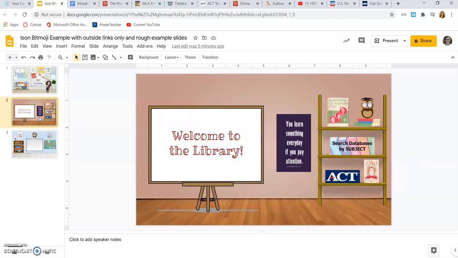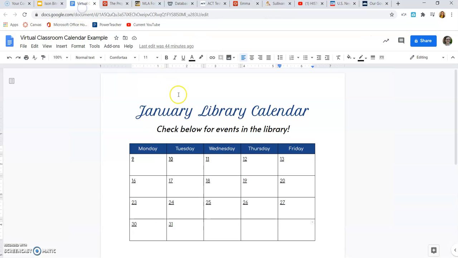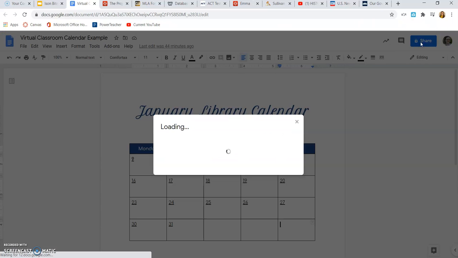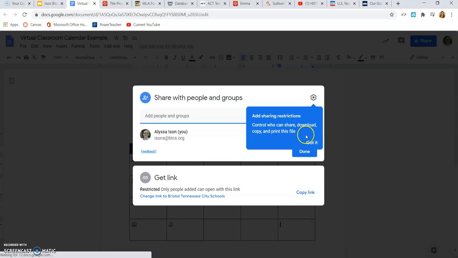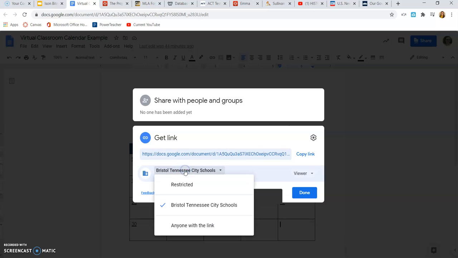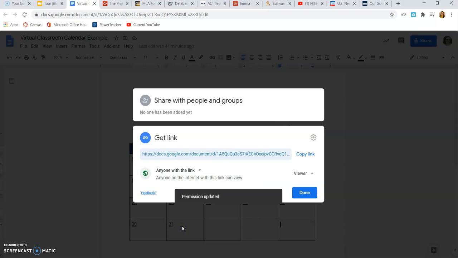So let's take a look at this library example. We put this poster here, you learn something every day if you pay attention. So maybe I want to link a calendar to that. I've made a little mock calendar as a Google Sheet. So I'm just going to click share. I don't want the students to be able to write on this, but I do want anybody to be able to look at it.